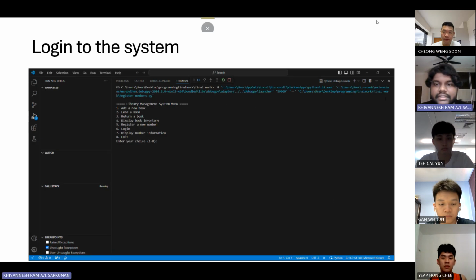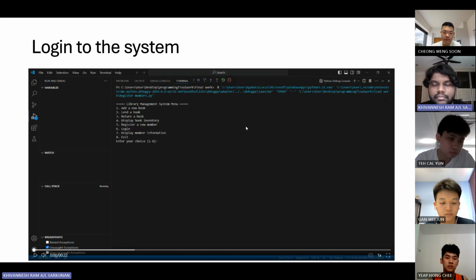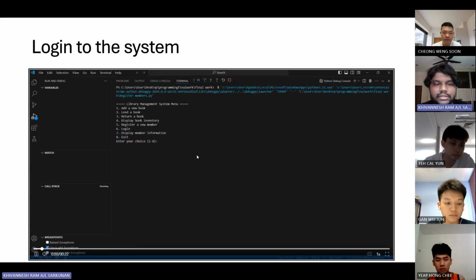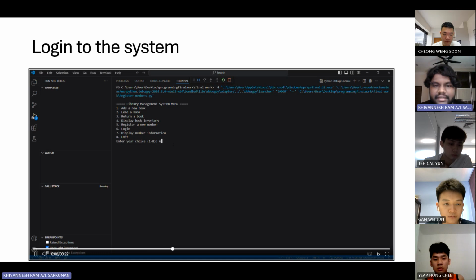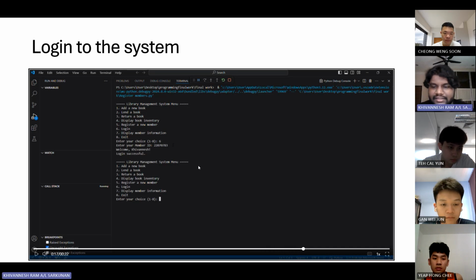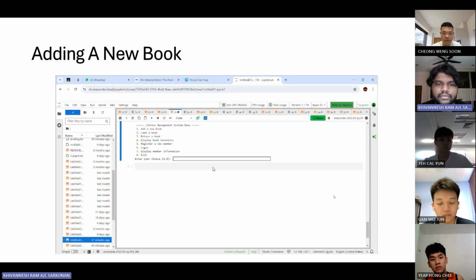Okay, thank you, Vincent. So for the login to the system, there's a simple video that shows how it works. For every successfully registered member, when you press 6 on the keyboard, it will ask you to log in with your respective ID. And once you do, if you are an already existing member, it will show that your login is successful. Like it popped up a message, welcome KNH, which is me. And it proves that the register member and login are actually working together. So for the next slide, I'll pass to Kyelyun for the new book.